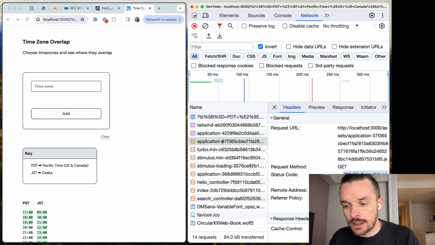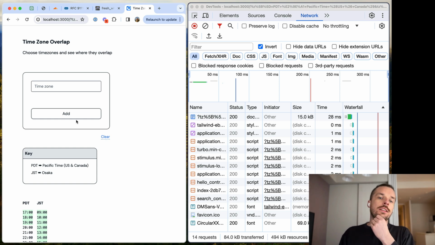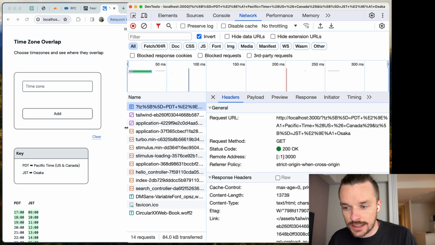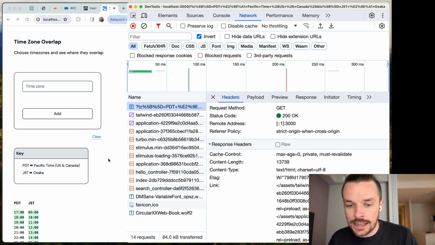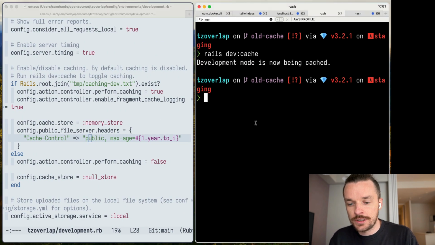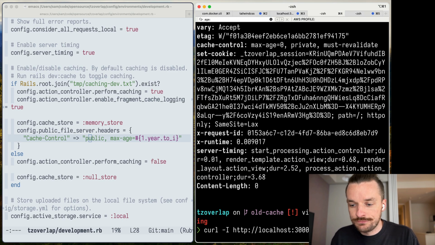But what else can we do? We don't care only about the assets. The static page here actually could be cached, and while this has only 28 milliseconds, we could still make it faster by adding a correct ETag. So let's check this out with curl, which is going to be a little bit faster for us here. So you can use -I to just show the headers. And we're going to go to localhost here. And you can see that the ETag is this F01.